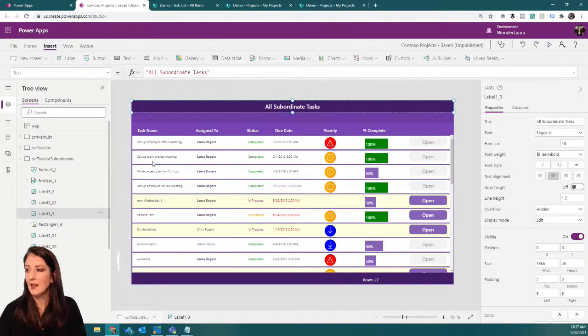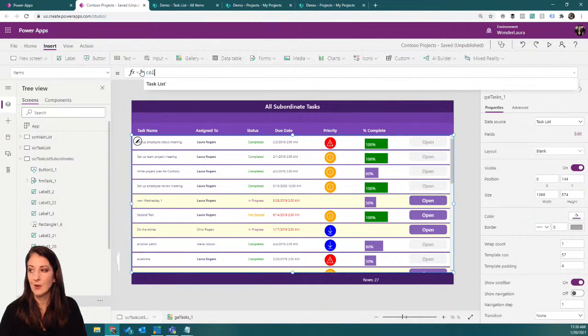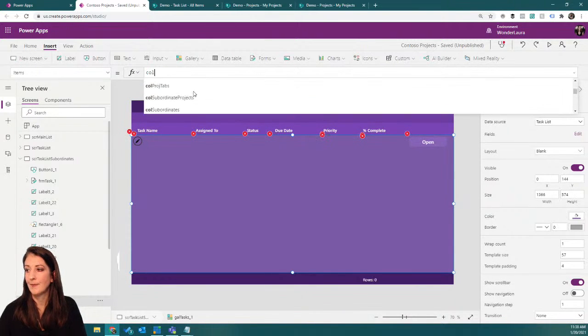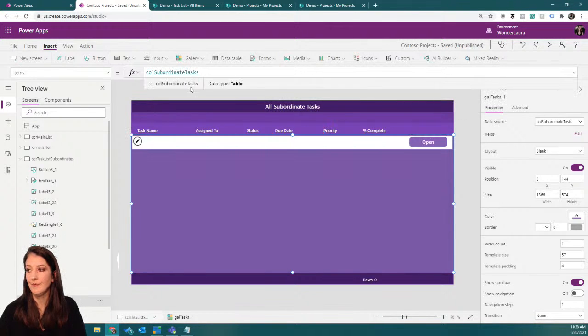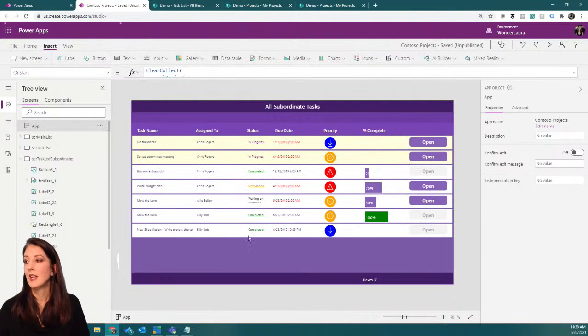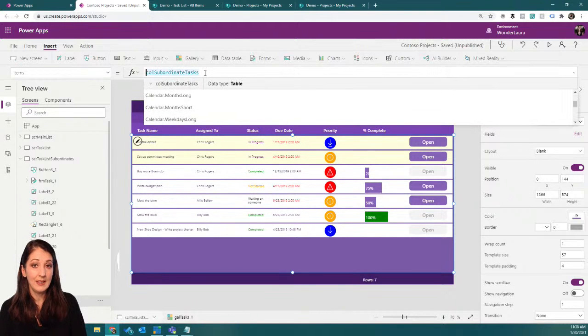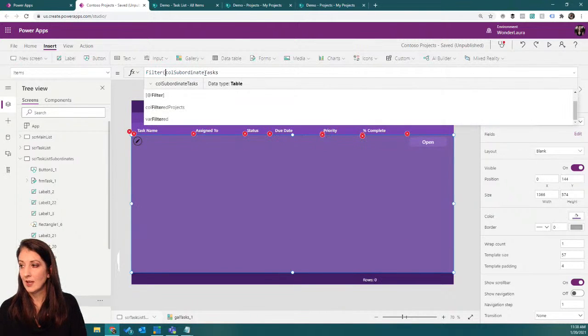And then instead of this gallery showing the task list, this would be Cole subordinate tasks. Let's make sure and run that. Oh yeah, there they are. So now I can see all the tasks assigned to my subordinates, and I can put a filter just in this gallery, filtering this collection.